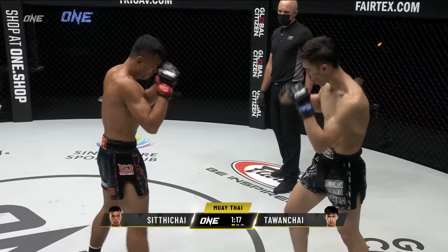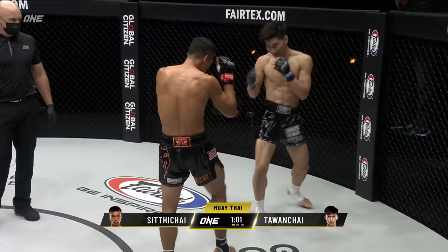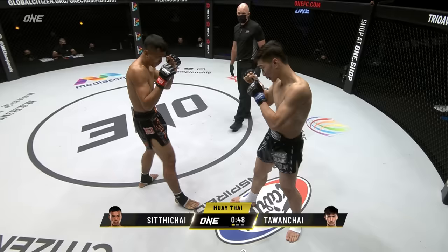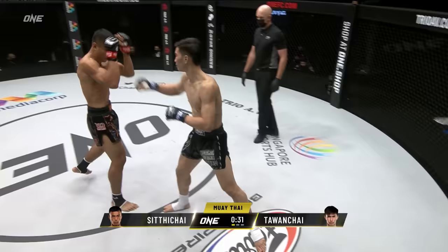Look at that — two-punch combination from Tawanchai Dragon. Tawanchai looks really relaxed and smooth out there. You can see Sidichai trying to set up that right switch kick to go to the body of Tawanchai — he really likes that against southpaw fighters. Look for the overhand elbow off the left there to Tawanchai. Punt kick there from Tawanchai. Checks the kick with the forearms, counters off a good left hand threaded through there by Tawanchai. Inside leg kick. Nice high check — builds the wall, does Tawanchai. So good defensively as well as offensively.